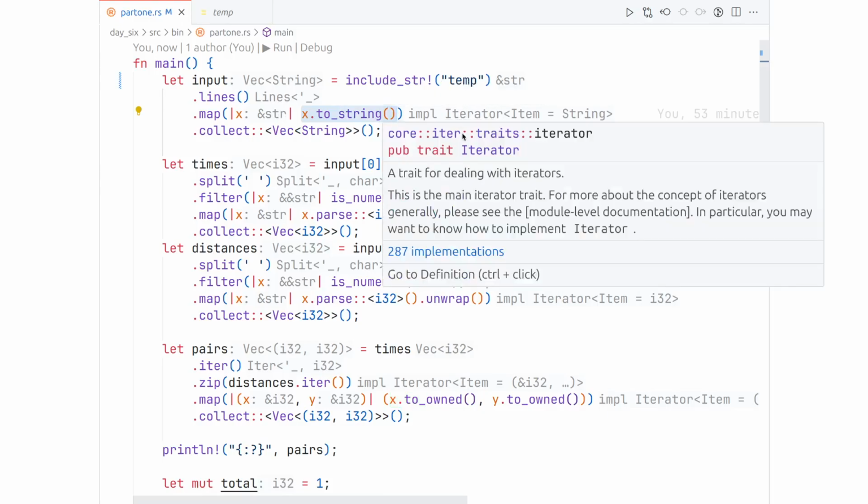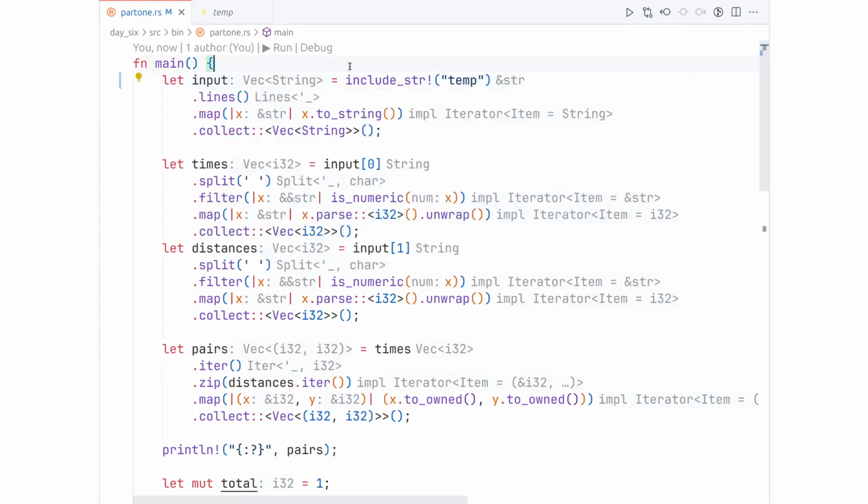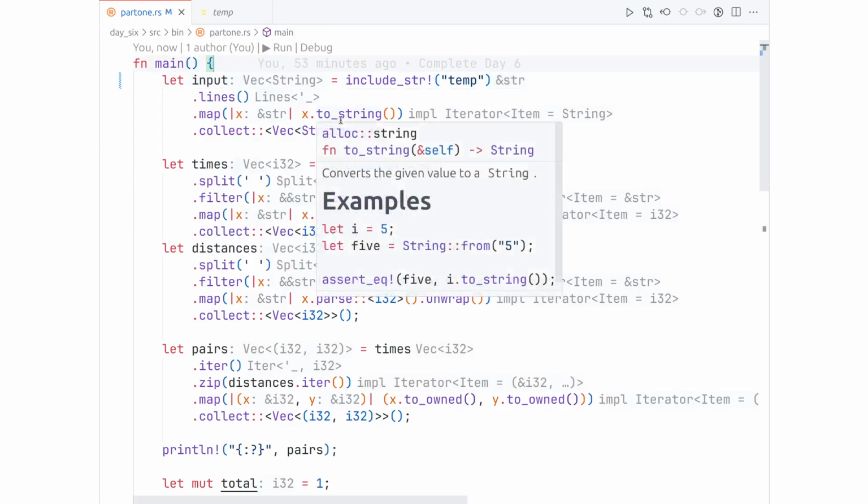And now, since this is still an iterator, we want to collect all the items into a vector of strings. Now we can probably work off of string references, but for script-like problems in Rust, I prefer working with strings, which are whole objects rather than references, right? And objects is a very bad word, I know, but still.